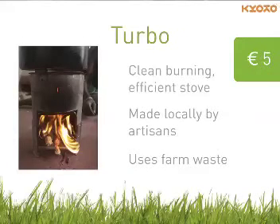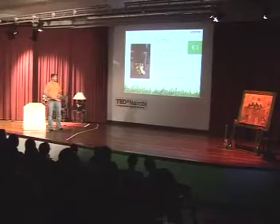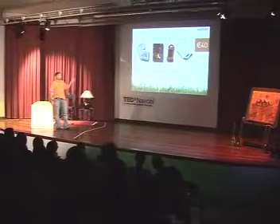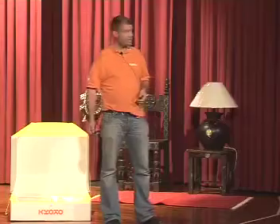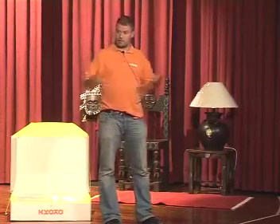When it's raining or dark, what do you do? We've designed a stove that runs on organic waste from farms — corn cobs and coconut husks that are just thrown away because nobody knows what to do with them. Use those instead of cutting down trees. Together, this is what we call the Kyoto Family Package. The carbon value is about 39 euros — about the same as the price of the whole product — so we can distribute it to people all across Kenya and other countries essentially for the cost of distribution. Any family, whether refugee, villager, or slum dweller, can become carbon neutral. An African has about 3% of the carbon emissions of an American, so let's go with neutral first and show the rest of the world how this is done.